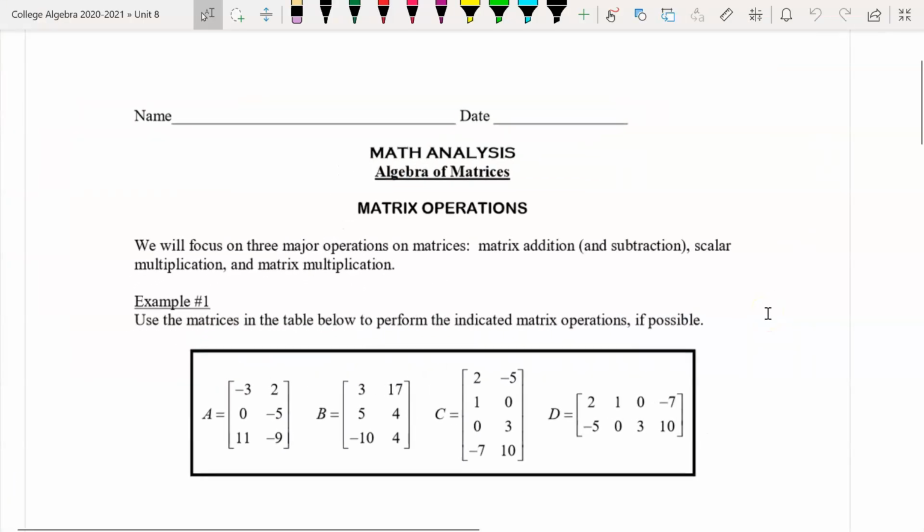All right, last lesson of the week. So we're going to do algebra of matrices. When we do algebra of matrices, I kind of skipped around on this one just because I feel like this is the easier of the matrices, and then we kind of started into some other things.